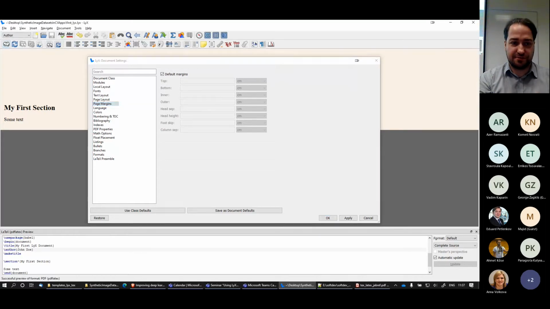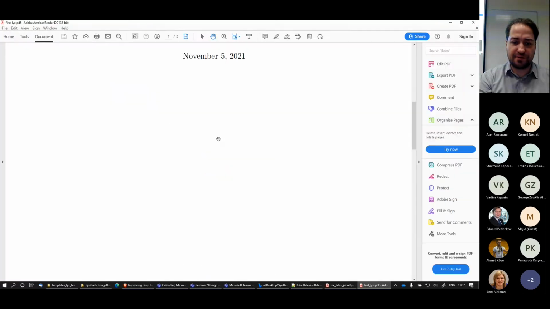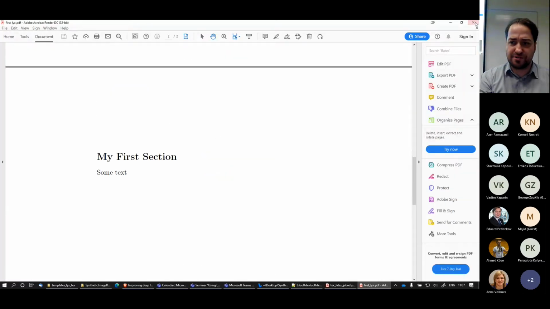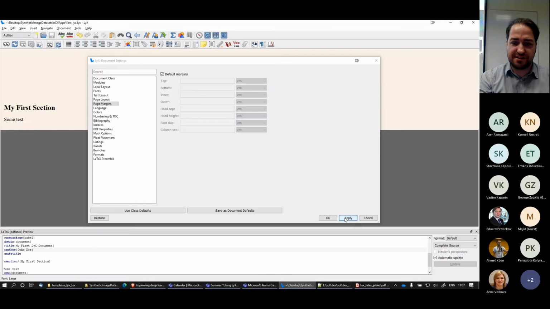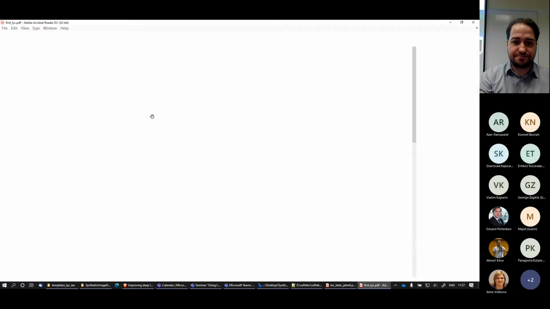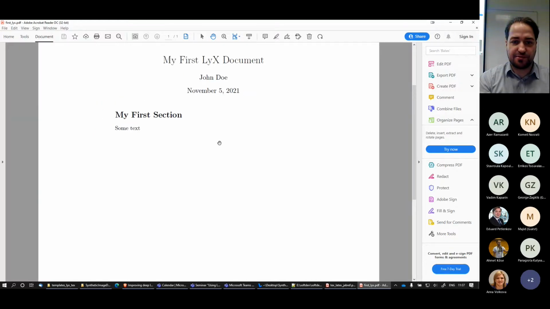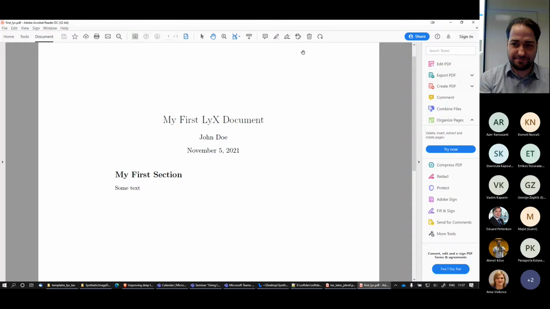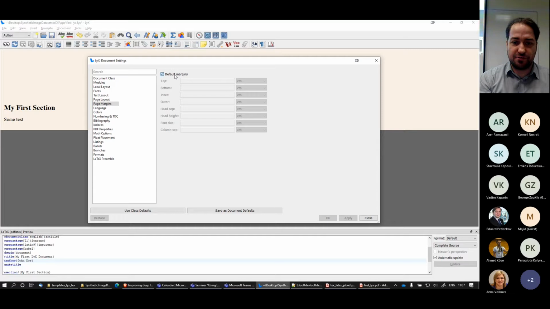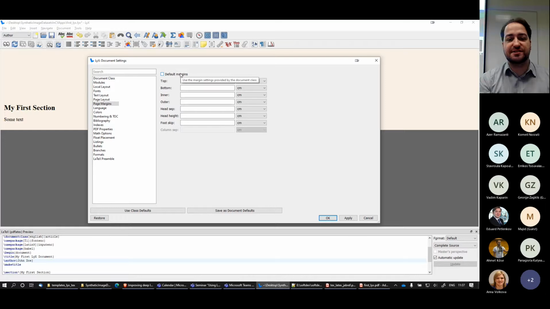of the article, because if you see, okay, this is still report class, I think. I did not apply the changes yet. Let me do this. Okay, so here it's fairly compact. You see the margins are quite wide. So a lot of people prefer to work with narrower margins, which you can definitely set here. So just remove default margins and then set whatever you want to your heart's content. But remember that there are some rules in typography which you should probably adhere to.